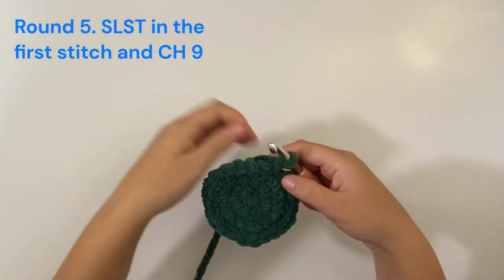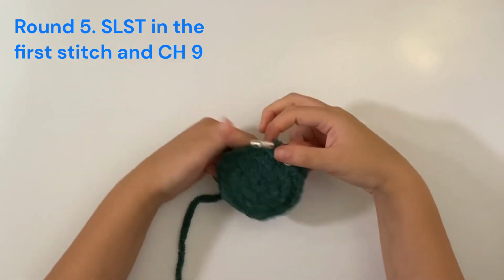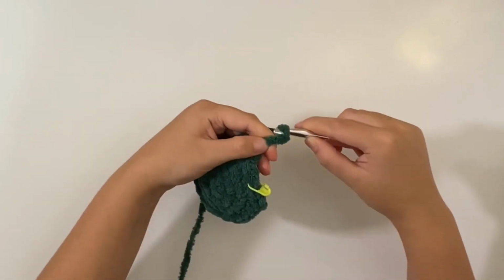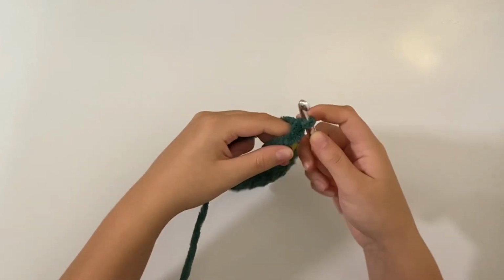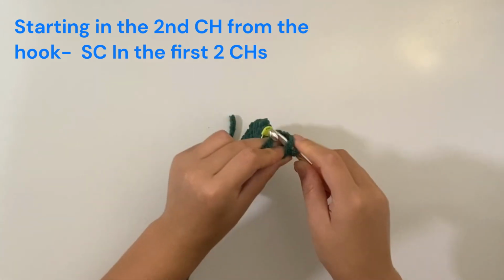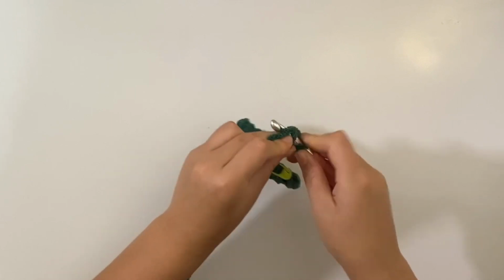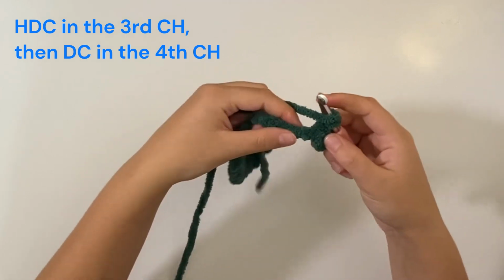For round 5 we're going to begin by making a slip stitch in the first stitch of the round and chaining 9. Now starting in the second chain from the hook, we're going to single crochet in the first 2 chains. Now half double crochet in the third chain, and then double crochet in the fourth chain.